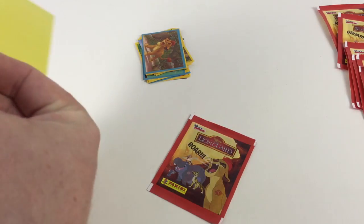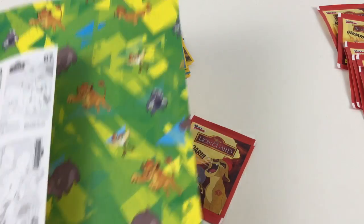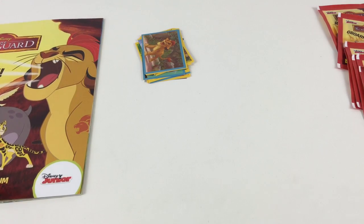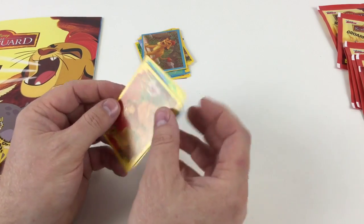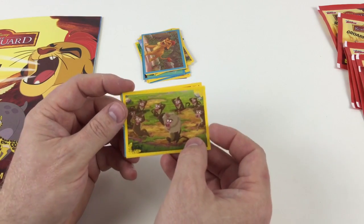Let's have a quick recap on the album — how many stickers are there? There are 168 stickers in the book, which is not too bad. So this one shouldn't be too hard to complete. And don't forget we can do trades on the Collector Daddy trade store on Facebook if you need to swap some stickers to try and get your last ones.